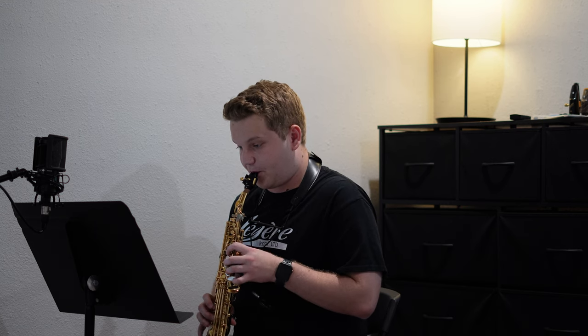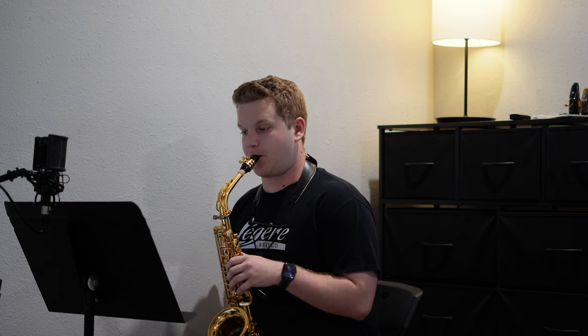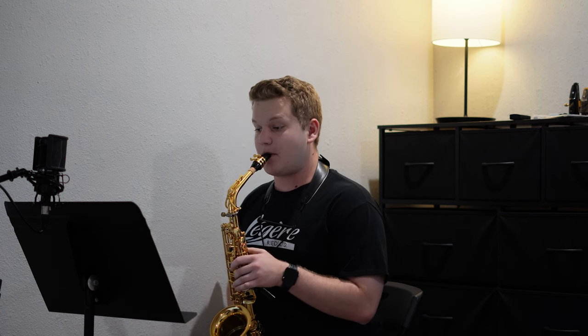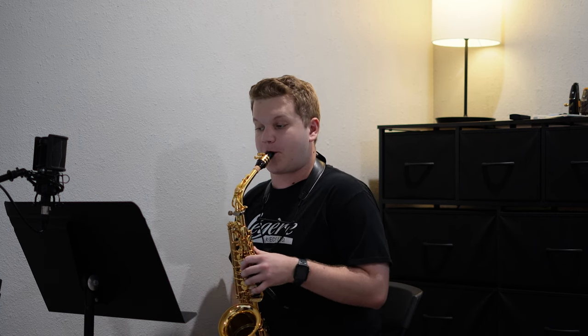One of my favorite things right now is going from soprano back to alto, just because alto feels so much better after playing soprano. There's just something about it. And here I'm working through Lacour number 24.